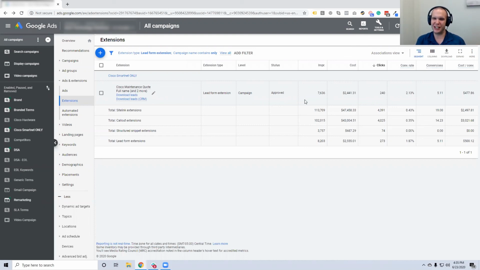Yeah. So I think that this is going to become much more popular. But what's cool about this too is when we find out what those parameters are as to when Google does or does not decide to show a lead form, we'll be able to manipulate that. Review extensions are shown for people who like to read reviews. Site link extensions are for people that visit multiple pages per website. So we'll be able to find out what those parameters are when they release it more and develop those trends, and then have much more accurate strategies about when and where and how to place these lead forms by industry and by segmentation of the funnel.